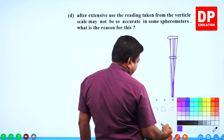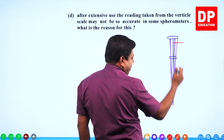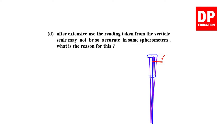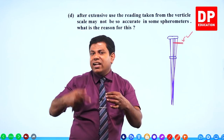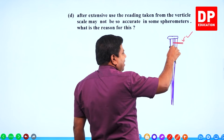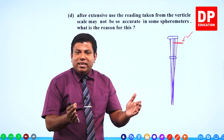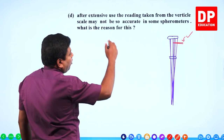So, what is the problem when it gets angled? Look, if the indicator was like this, now at the same level here, the indicator is going to be also a little bit angled. Can you see? When it stays straight, the first one is the correct one; when it is a little bit angled, why does it get angled? Because the screw with this nut is not tight enough. Why is that? When you use it again and again continuously for a longer period, there might be wear and tear. Then it will not be as tight as it was. When you do the experiment, you will understand. There is a little bit of loose connection there. It doesn't stay rigid. It is free to move a little bit. Then this kind of error can come to you. So, that's what they are asking here. When you use it for a longer time, it may not be accurate because of this issue.